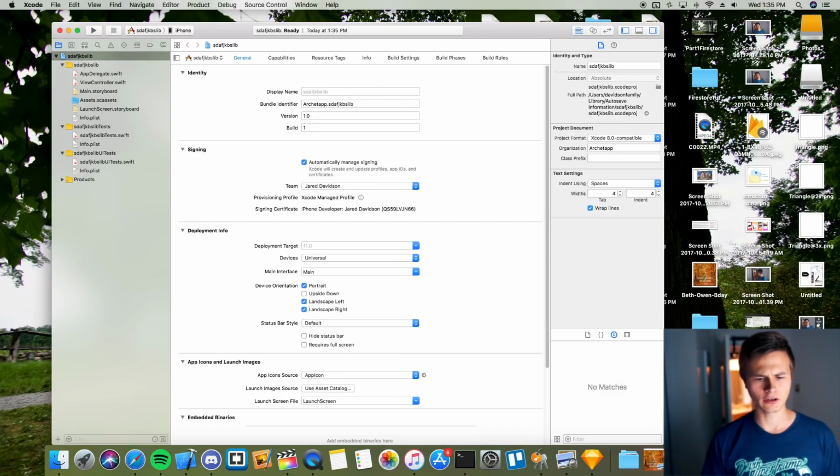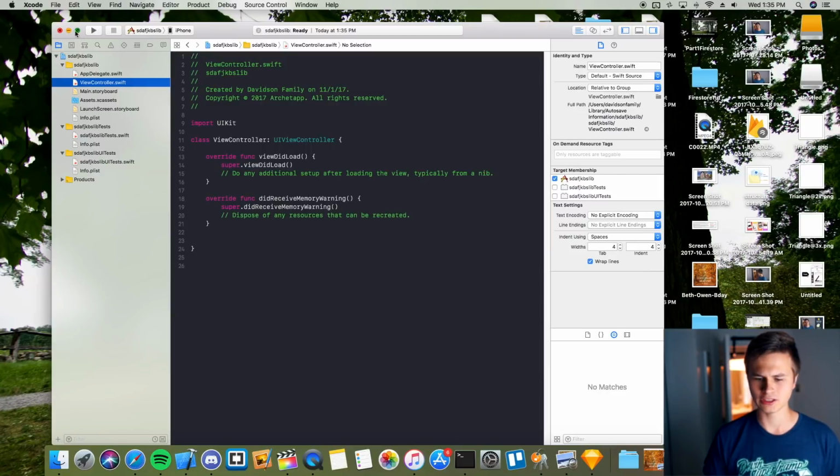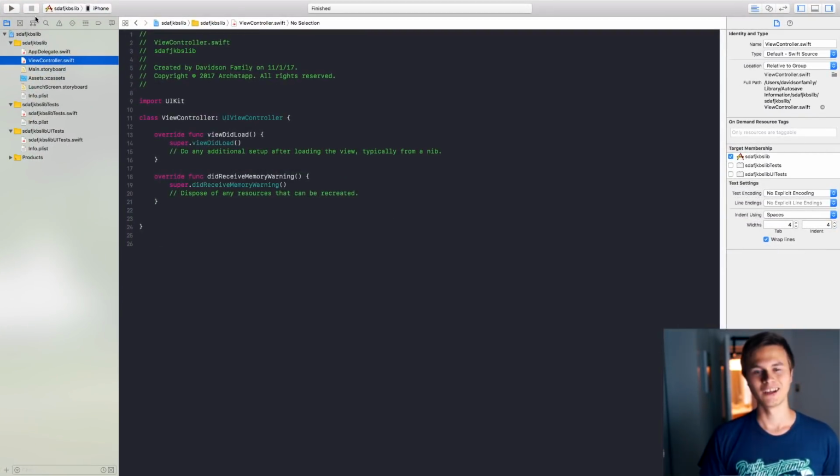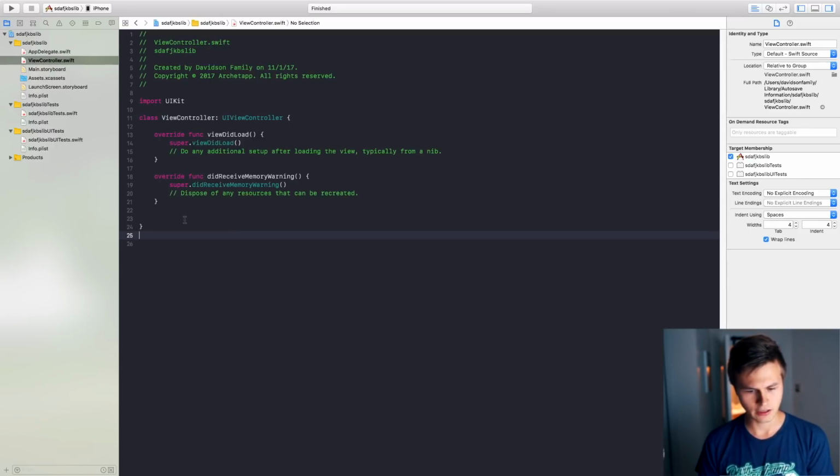Now inside of here, you're just going to head over to your ViewController.swift, and we're going to do everything in here. Now another thing I've been doing recently is programming everything from scratch. That's right, we don't use the storyboard anymore. So this is going to make the whole process a little bit more confusing for beginners, but overall it's going to make it easier in the long run. So this is going to be a little bit of a crash course for programming without the storyboard if you haven't done it before.